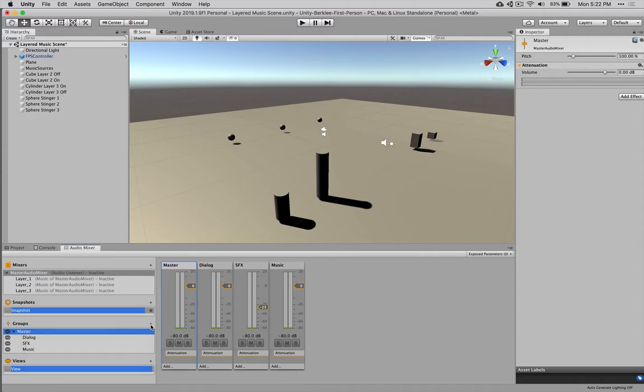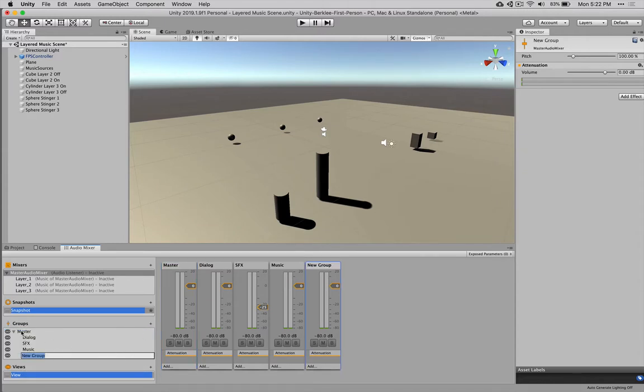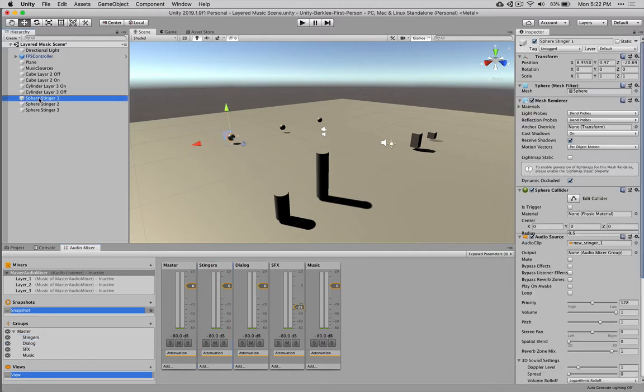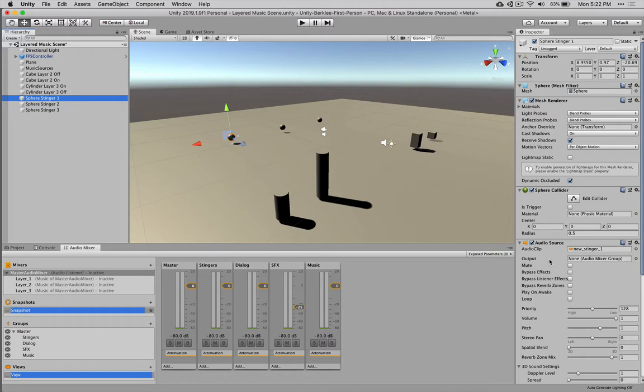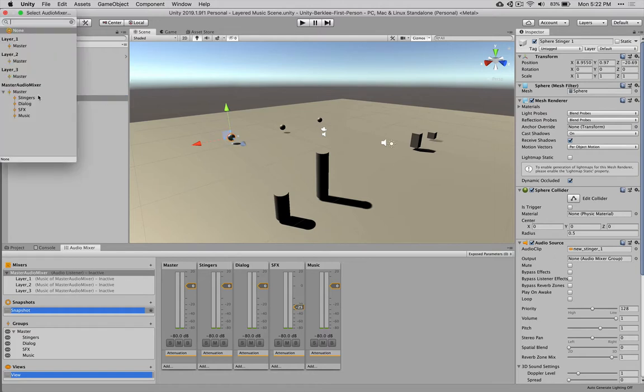Let's go ahead and hit plus here, and I'll add in this new group and call it stingers. So we have individual control over our stingers. And by the way, you can move it if it ended up being not where you wanted it, like a submix of dialogue or something like that. We want it at that master level, so I kind of moved it around till I got it to the right place. So here it is, stingers feeds master, and then I can adjust my stingers level if I wanted to. So if I go back to my first stinger and then I can select the output of that to my stingers.